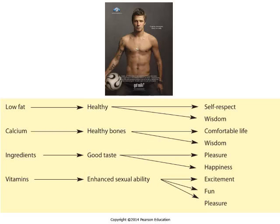As an example, if you were a dairy farmer and you wanted to sell milk, you could frame your message based on milk's nutritional benefits, that it has calcium, that it's refreshing when served cold, or you could show a picture of David Beckham without his shirt on, and that communicates all of these end state values depending on where you're coming from and how that image affects you, but it's a far more compelling way to communicate the benefit of drinking milk than simply listing off milk's features.